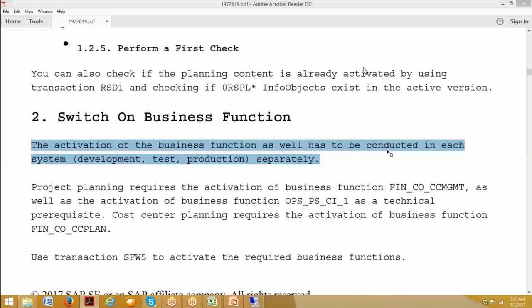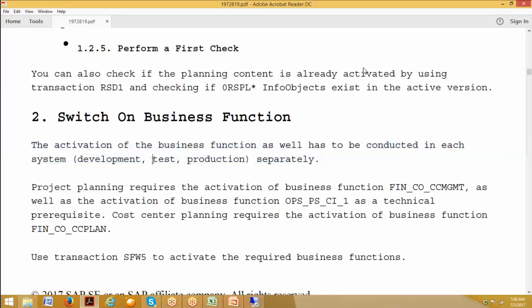In the ECC system, when you activate a business function, that may be an AP function, AR function, or K function, the same business function you have to activate in the test client and production client also. Same way that is applicable here. Here also you are activating some business functions related to these particular planning requirements, but all these business functions should be activated in test and production also.